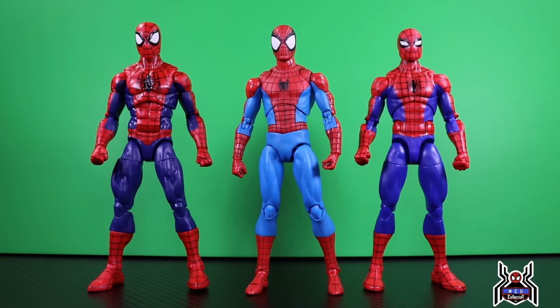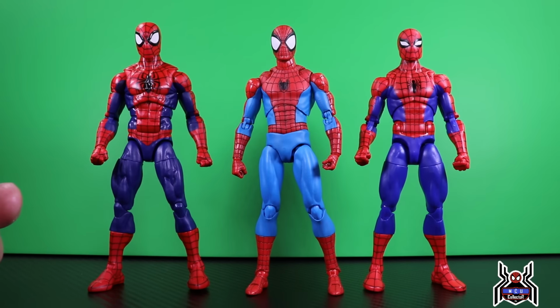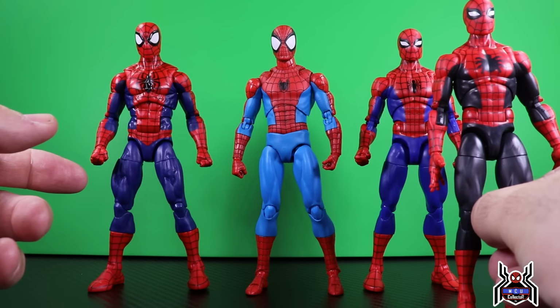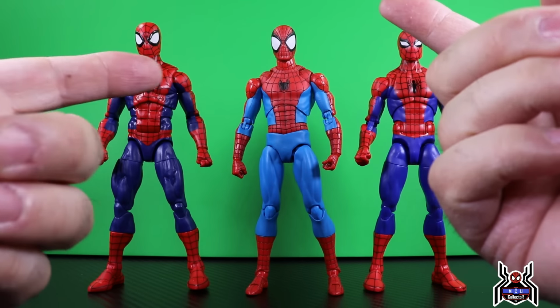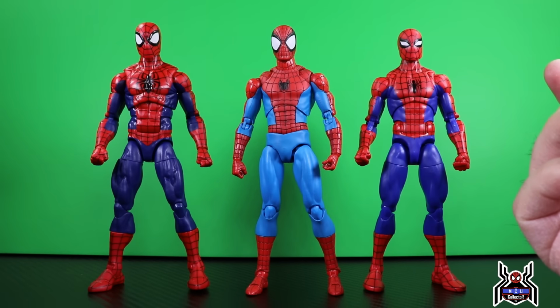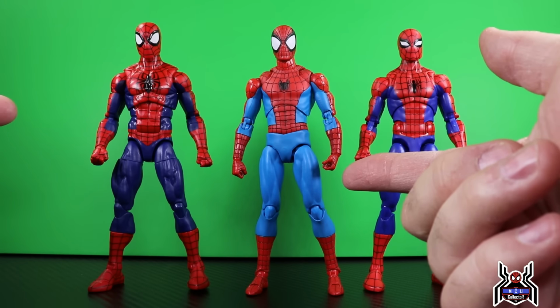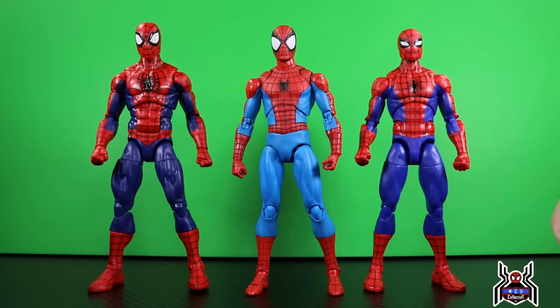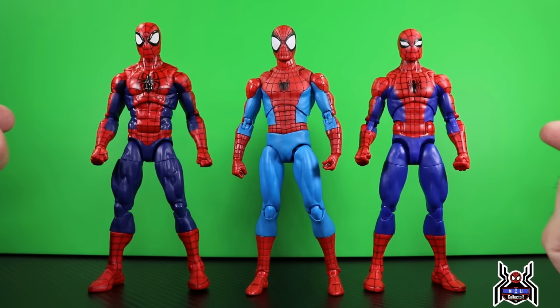Okay, so here we have the MAFEX Spider-Man next to some of the most popular and best Marvel Legends Spider-Mans. The Renew Your Vows Spider-Man and the Spider-Man and His Amazing Friends 3-pack version, which is, of course, the same as the Amazing Fantasy Spider-Man, so I didn't include that here, just to keep the whole red and blue aspect. I love the colors of this one and would love to get a Marvel Legends figure with these colors. I think the Vintage Wave 1 probably was the most similar to this color scheme that we've gotten, but I'm sure it's just a matter of time before Hasbro gives us one with the light blue and the red, and I would love to get it in a Marvel Legends form.